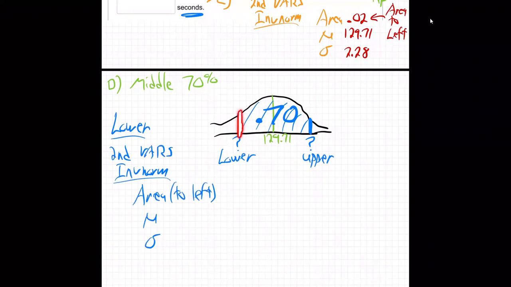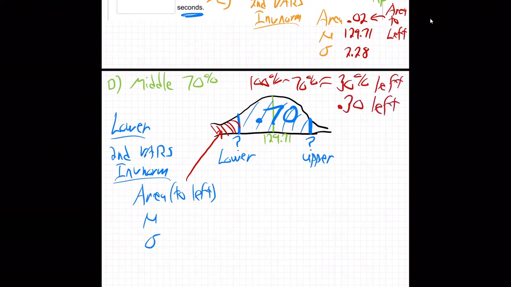So if you want to find the lower spot, you got to find out how much area is to the left of that spot. Well, how are we going to do that? Think about a candy bar. My analogies are always candy bars, right? This bell curve is a big old candy bar. And somebody just ate, I did, Mr. Heron enjoys candy bars, 70% of the middle right out of it. So it's a little gross. But if I ate 70% of the middle out of the candy bar, how much of the candy bar is left on the two ends? 30%, right? So you take 100% minus the 70% that I ate out of the middle. That's 30% left, or 0.30 left for both ends.